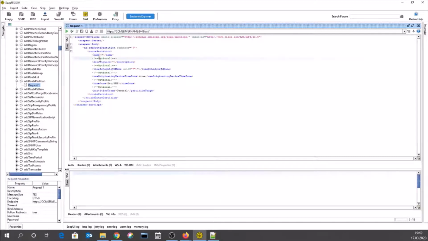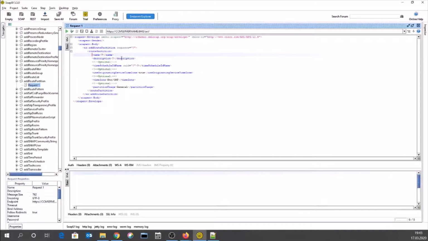Okay, so the lines that you see here, like description, for example, it's the description of the partition, and the line above that says it's optional. So that means they have commented out this line. That means the line next to optional is optional, so you can remove it, but we'll not remove it. We'll put a description and we'll just create a partition. I've just removed the commented-out line because we do not need that line.